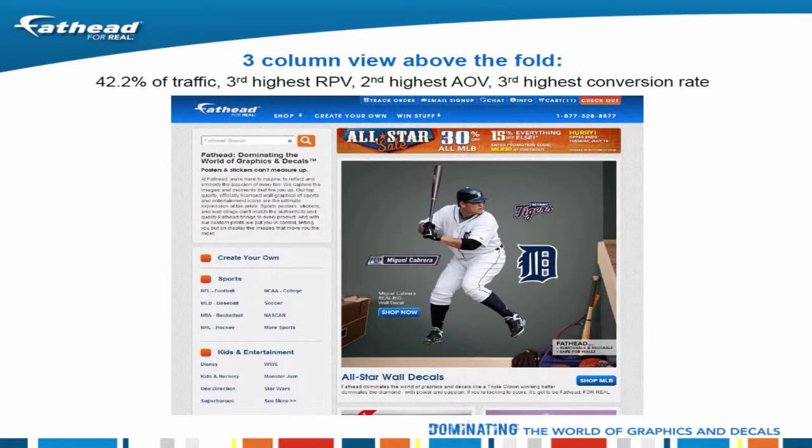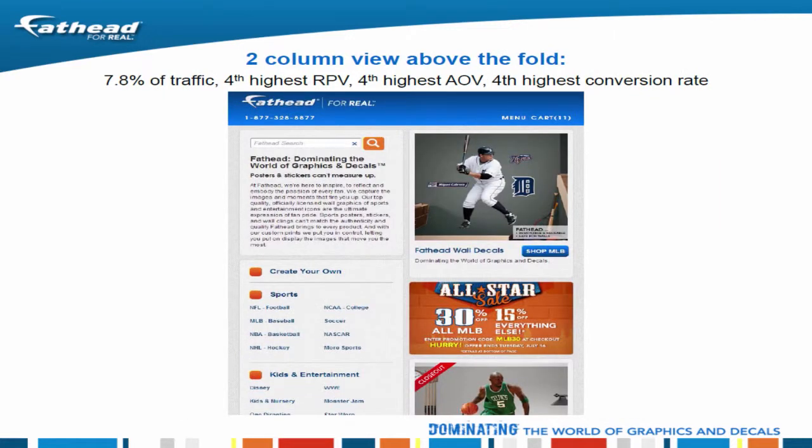Now we leave the navigation in place. We just shrink down the splash image, because all the other images are basically 1 column wide. So they tile anywhere you want them to. We just have to reduce, we call the big one a 2x2 and the little one a 1x1. And in our HTML, at the top of the page, it says, if the screen's this big, go get this image. If the screen's this big, go get that image.